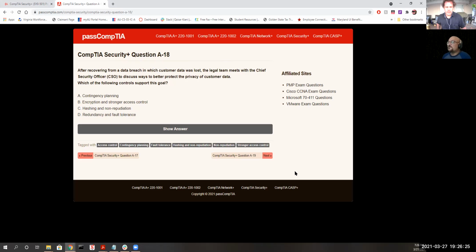After recovering from a data breach in which customers' data was lost, the legal team meets with the CSO to discuss ways to better protect the privacy of customer data. Which of the following controls support this goal? I like A here.